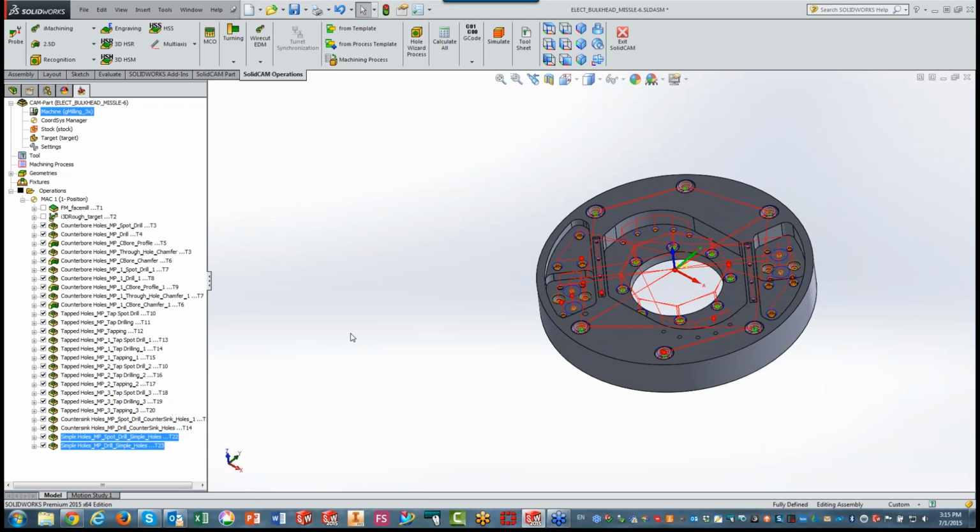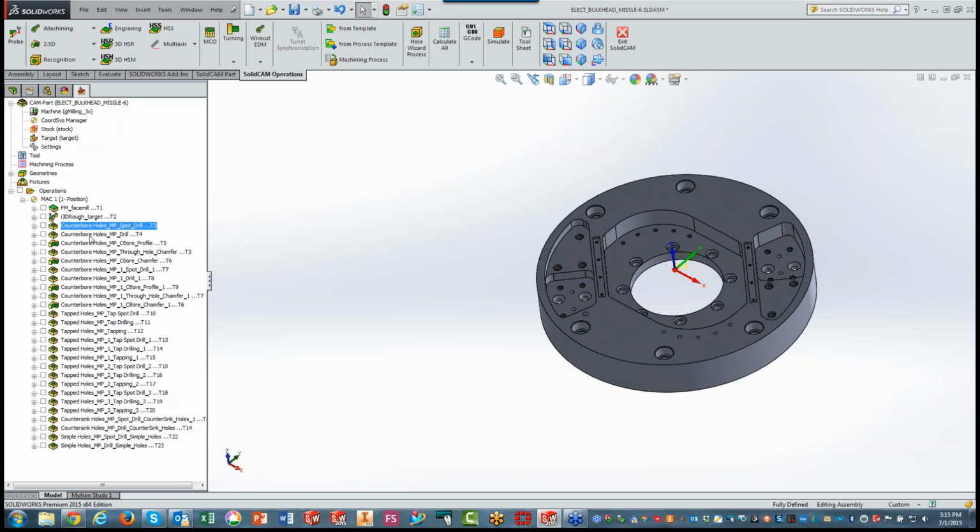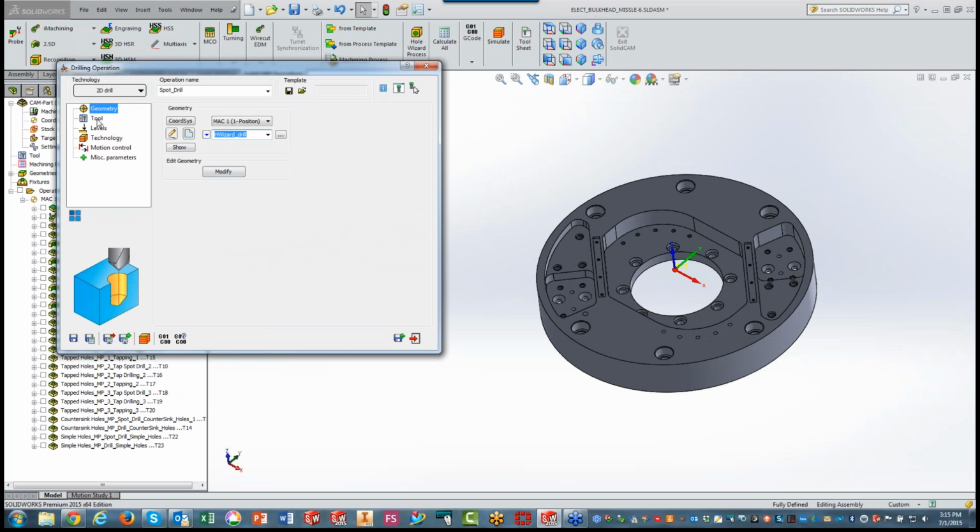Now, what we should note also is that this entire process, every single one of these operations are just like any operation that you create manually. So if I want to make any changes to any of these operations, I can just double click and edit the operation and make any kind of changes I need.